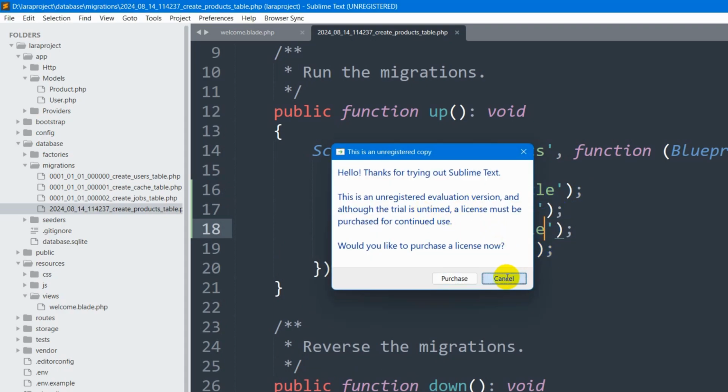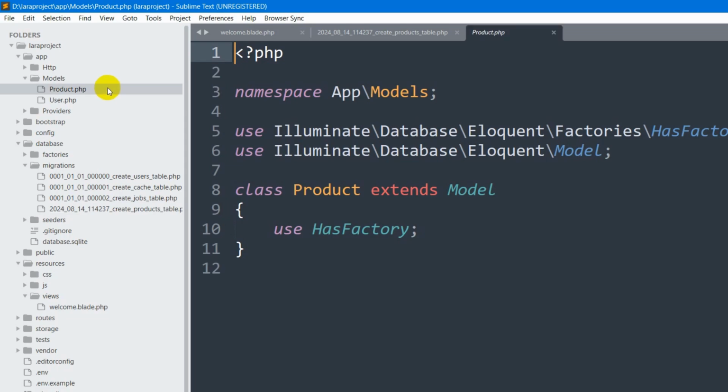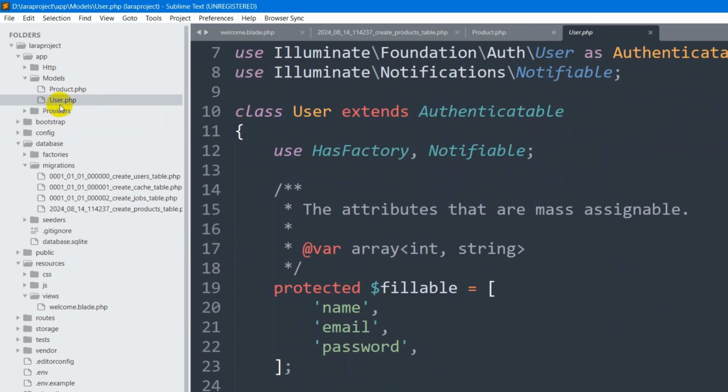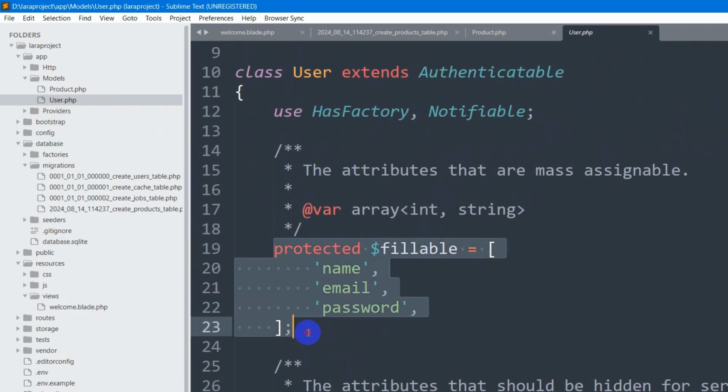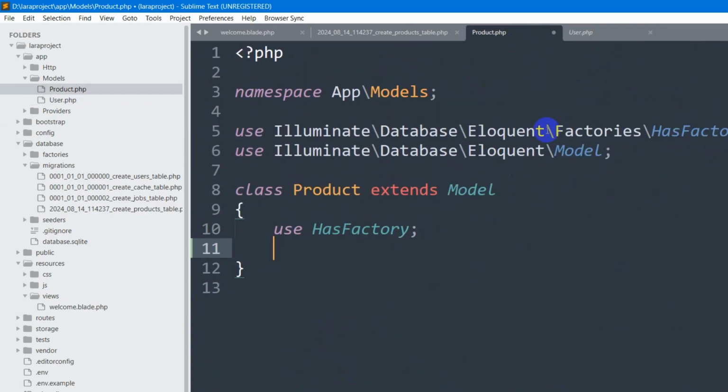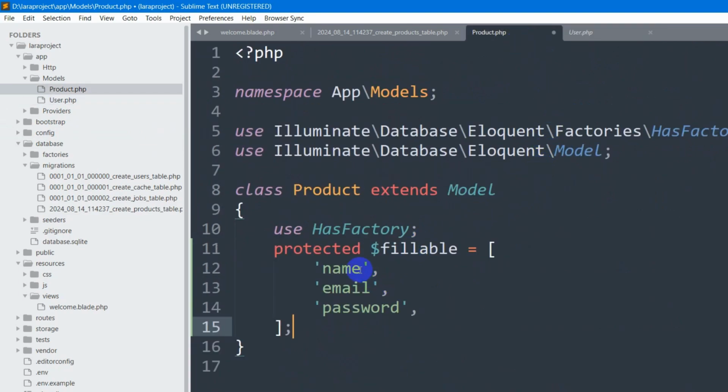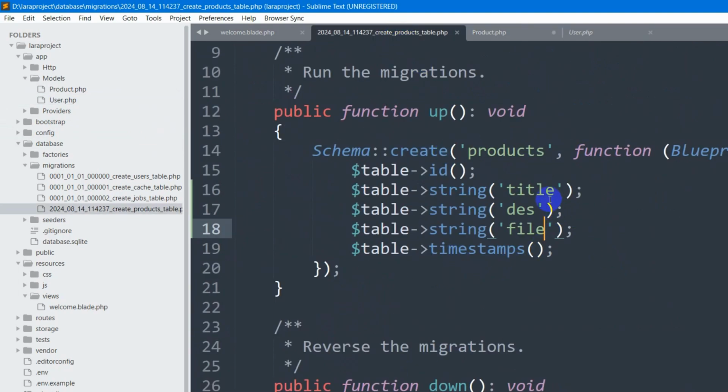Let's save this, and after this we'll go to our Product.php, and here we're going to say protected $fillable. So I can just copy this from User.php and paste it here. So here we're going to say title, description and file.